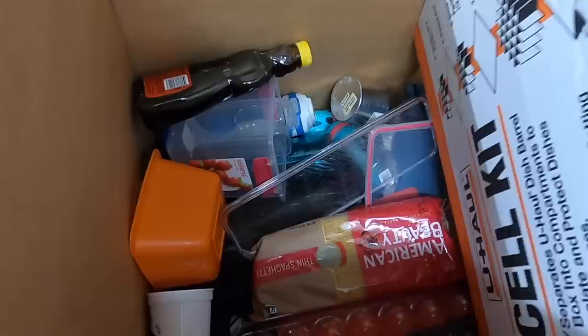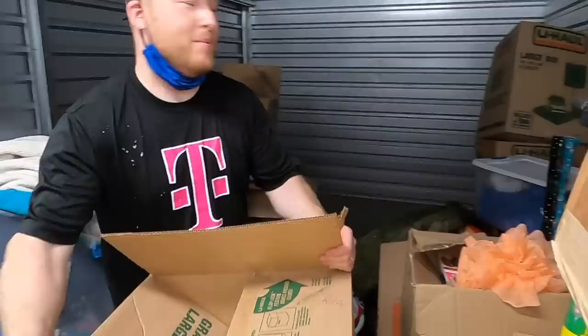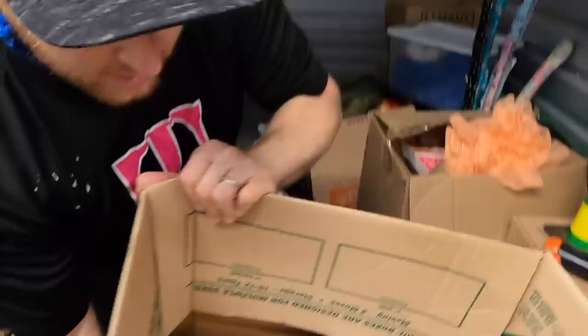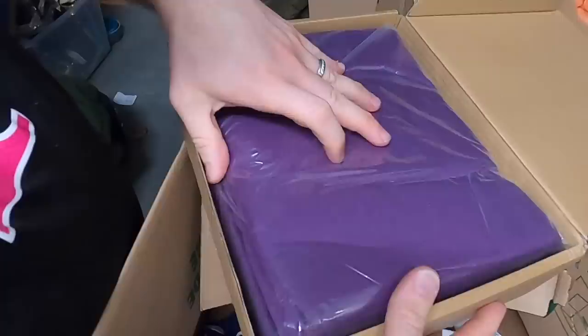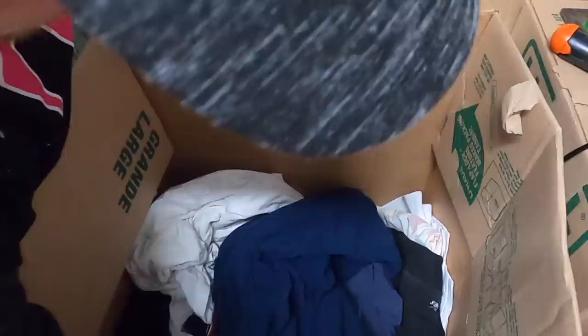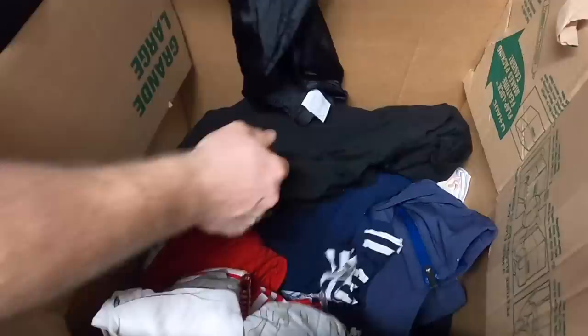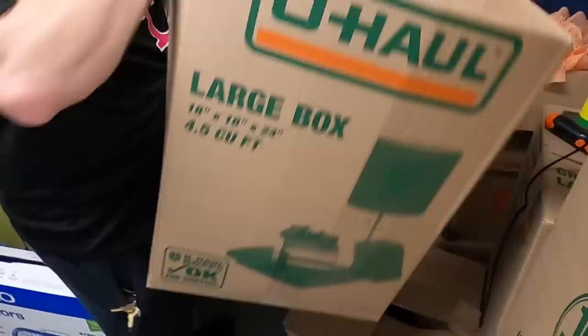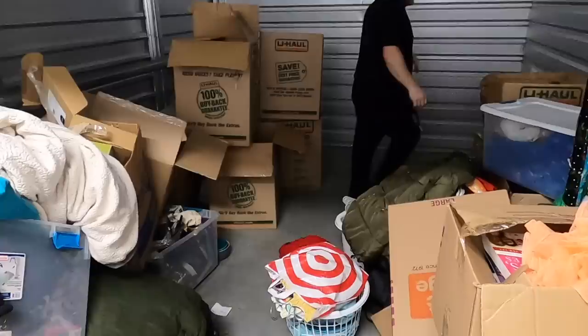You can definitely tell they love cooking. I could use that egg thing - we'll go through this later. It's a not-heavy Amazon box. This is sheets - Amazon basics, like necessities. This is all clothes guys. There's some Nike in here look at that - like early 2000s. A lot of clothes - if I had time I would show you them all but I don't. Have those shoes though.